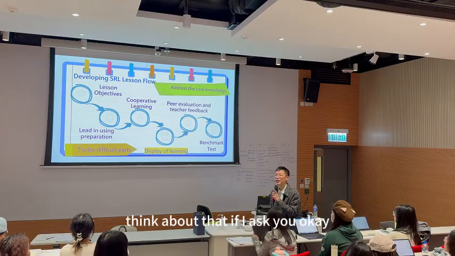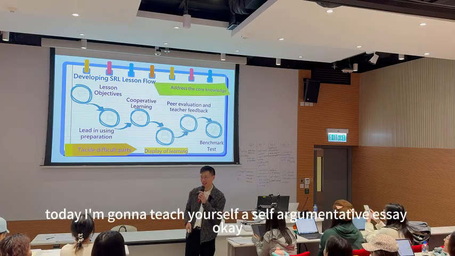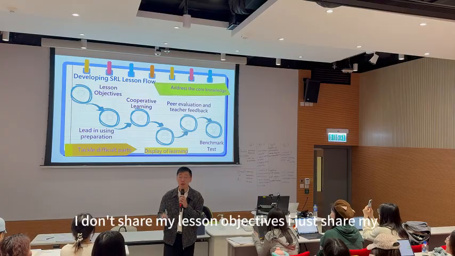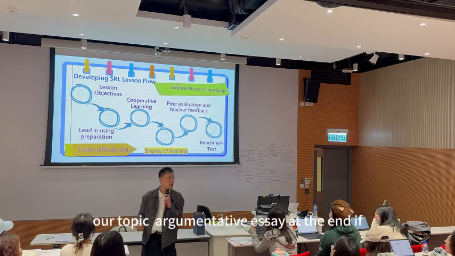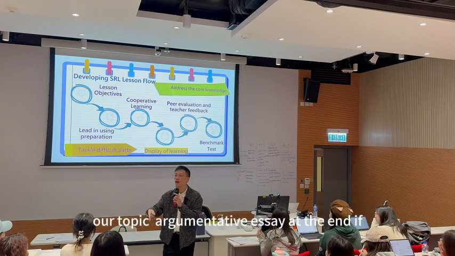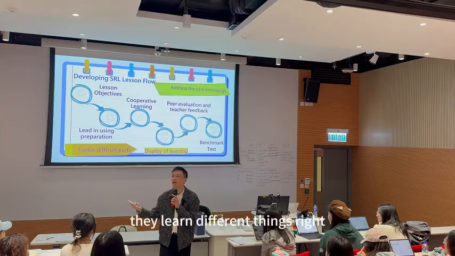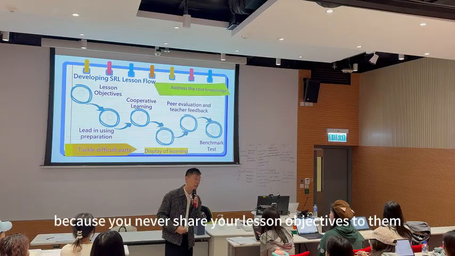Think about that. If I say, okay, today I'm going to teach argumentative essay, and after I finish the lesson, I don't share my lesson objectives, I just share my topic, argumentative essay. At the end, if you ask the students, what have you learned in the lesson? They learn different things, right? Because you never share your lesson objectives with them.